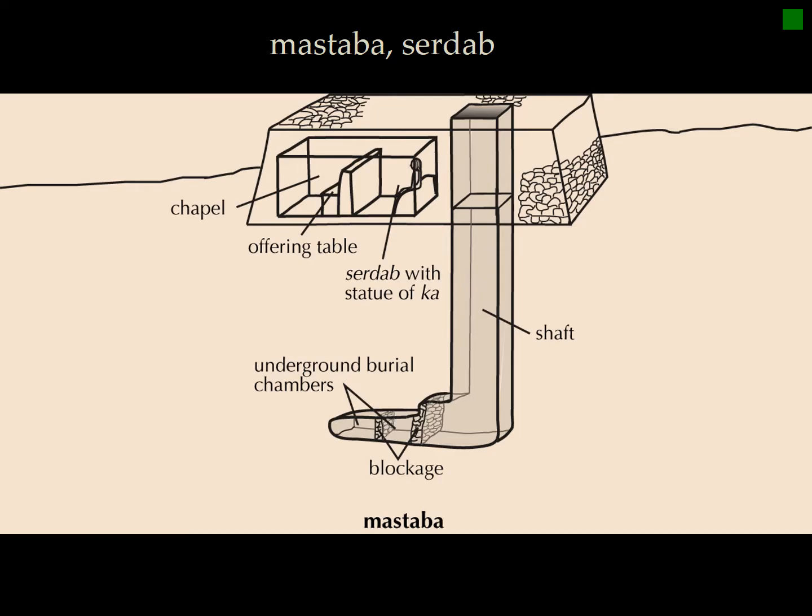The ancient Egyptians would also bury their dead, primarily in mastaba tombs, which is Arabic for bench, where we have this bench-shaped tomb with a serdab, or a room where we have an offering table and a place for people to pray to the deceased with their effigy. Now, down below, you would have a shaft sunken into the ground where the actual burial chamber would be.